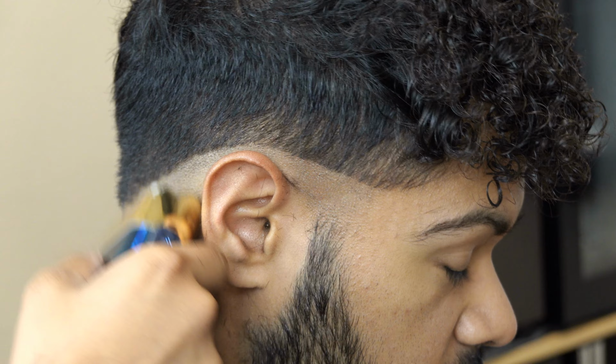At the beginning, I was a big fan of that, but then eventually I felt like you still have to go back and use your trimmers to ball that out completely. So I kind of felt like it was pointless, so I said, I'm just going to stick with the trimmers. And eventually I got used to it and adjusted to the trimmers.